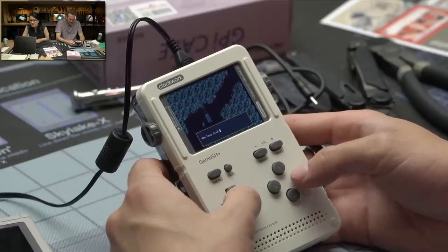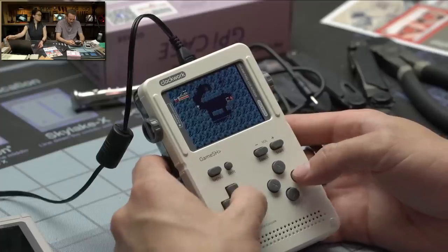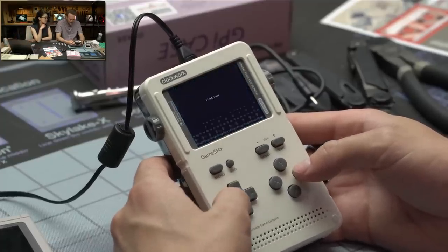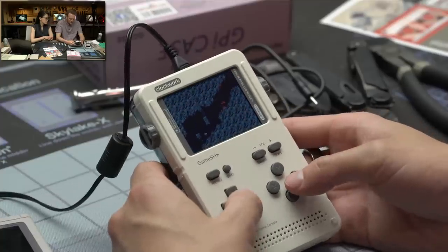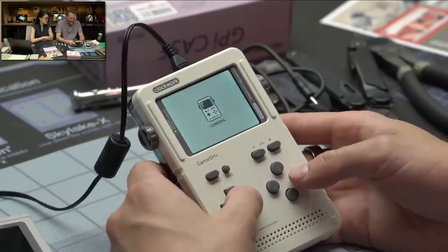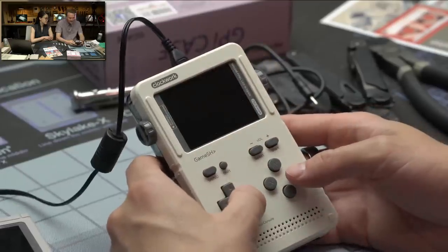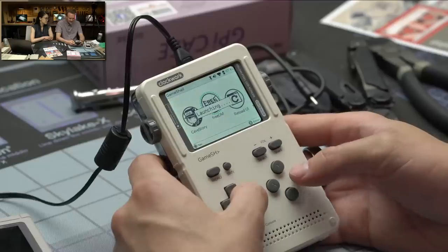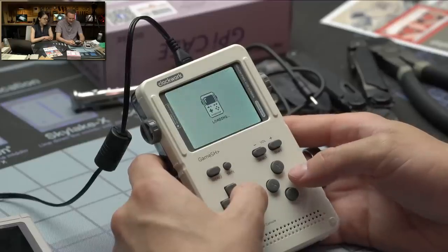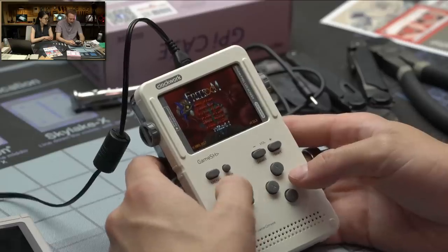Whoops, I have died. I've only tried Cave Story once. I know a lot of people are super passionate about it. Something I've played a ton of is Doom, so I'm curious to see how Freedoom is. So what is Freedoom? But if someone's buying this, they want to play ROMs. Probably. Yeah.